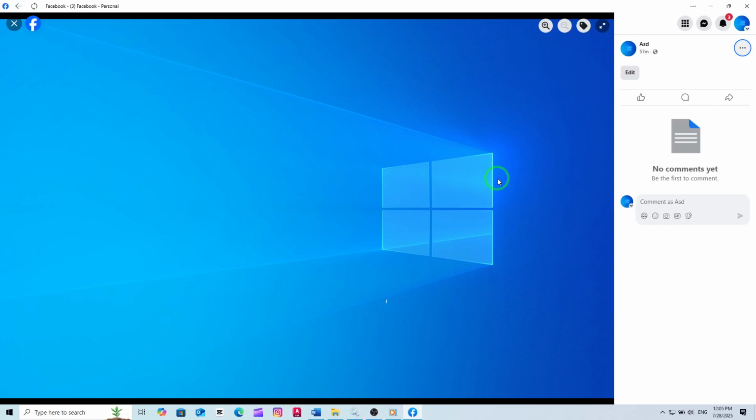This immediately activates the translation feature for your cover photo, making it possible for visitors who use a different language on Facebook to understand the caption or description that goes with your image. With this setting turned on, anyone who views your profile and uses Facebook in a language different from yours will see a translation option under your cover photo. This makes your profile more welcoming and understandable to a wider audience.